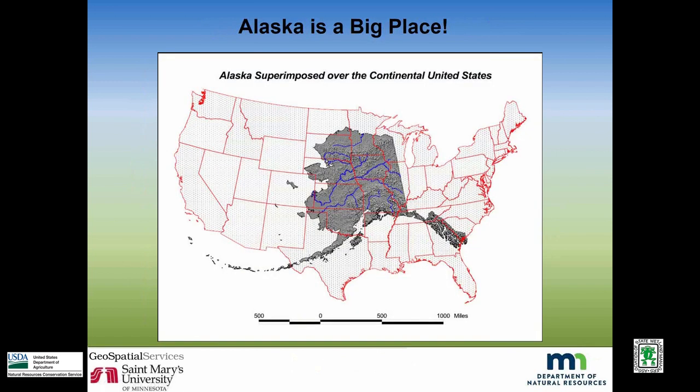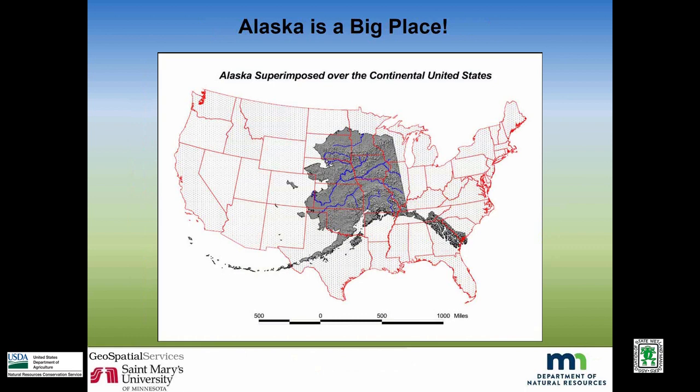Starting with Alaska. One of the biggest challenges in Alaska, of course, is the size of that state. I always like to show this graphic of Alaska superimposed on the lower 48 just to give folks a perspective of the land area that we're dealing with in order to address wetlands and wetland issues. And it's not just the size of the state, but also the diversity, where we have high Arctic permafrost conditions in the north, down through boreal forest types in the central and south central regions, right down to the lower southeast, where we have rainforest conditions along the Pacific coast.